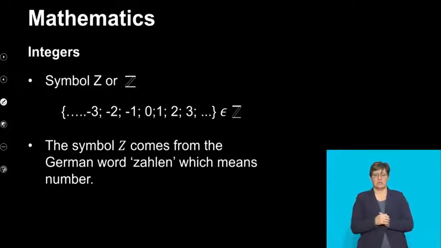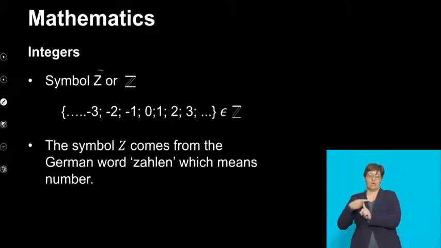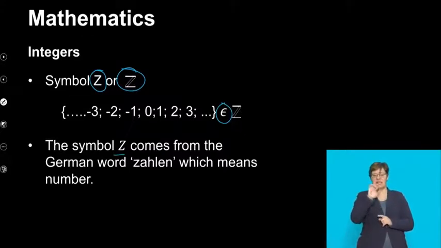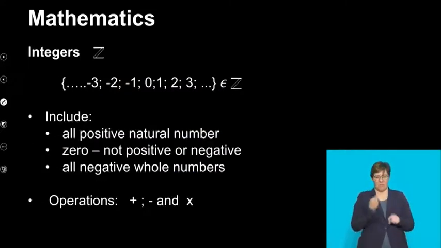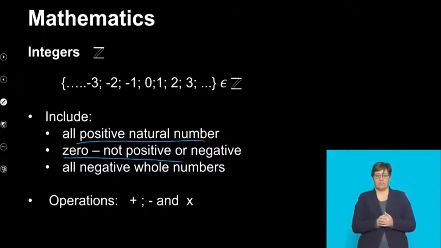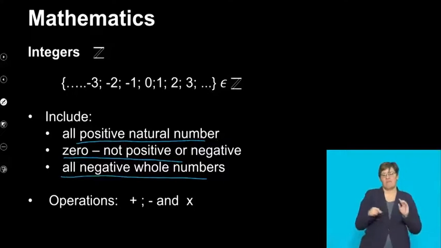So we have what we call integers, right? The mathematicians classify them as integers to mean that these are both the negative and the positive numbers, and also the non-positive or non-negative numbers. The symbol that we use is more like a Z, although it's not necessarily a Z, right? And this simply means element of integers. Now the symbol Z comes from the German word Zahlen. I hope that I'm saying it correctly, although in German I wouldn't know how to say it. So Zahlen, which really means number. And this is what they tried to describe this Zahlen number of ours as, right? They are saying these are all positive numbers, these are the non-positive or non-negative numbers, and also these are all of the negative numbers.